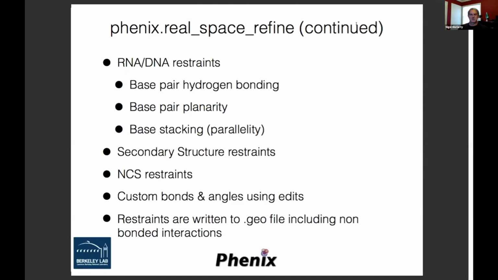It has every angle, every plane, and every planarity. So if, for instance, you have an edits file and it doesn't seem to be doing what you want, this is the place to look to see if you have, in fact, succeeded in your quest to create a link between two entities.